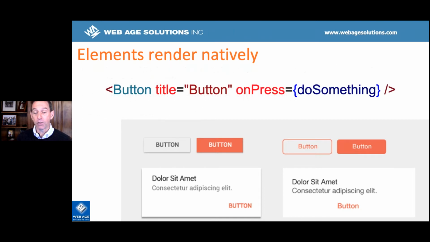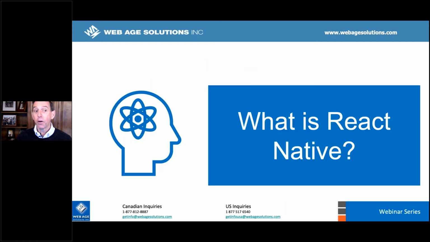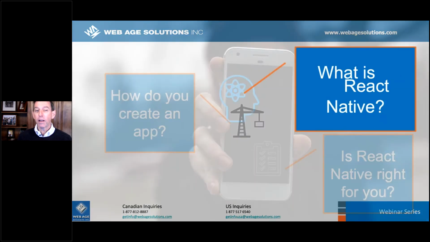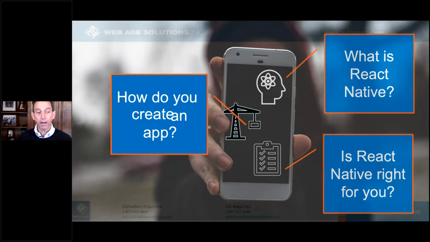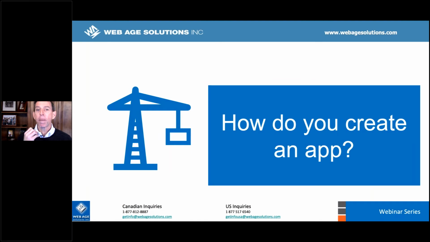All right, so at this point we're reaching a nice segue point, because we've been talking about what React Native is, and yet the very last thing we looked at was some code. So let's take this as a segue into how you would create an app itself. That'll be the second part: what are you as a developer, or what are your developers, going to be up against when they're creating these apps? So let's talk about that.